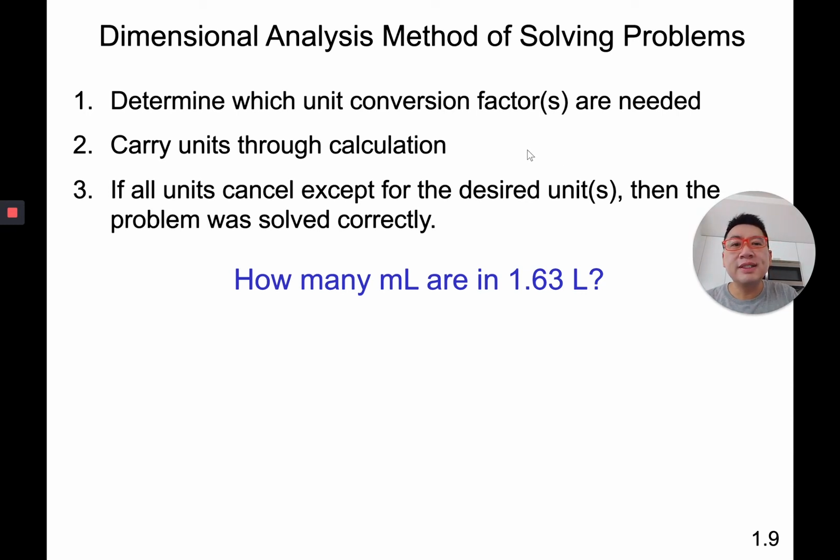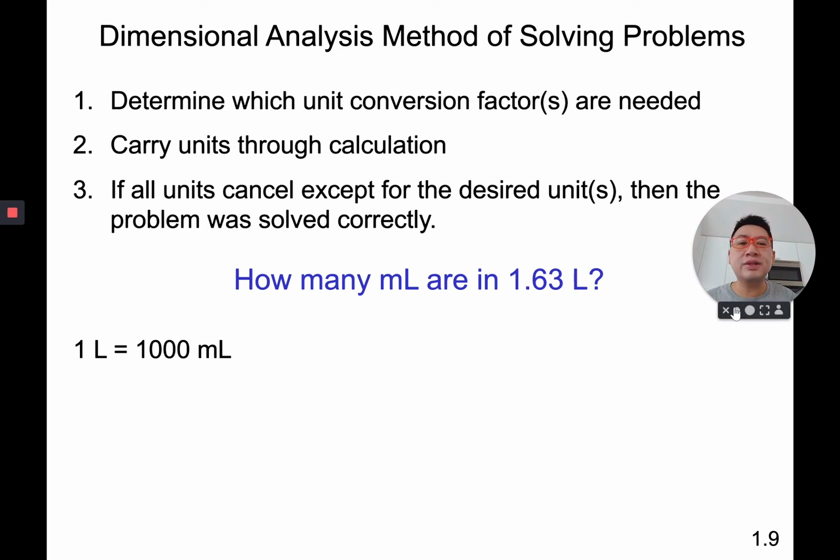So we first need to know the conversion factors needed. So in this case, I need to know 1 liter is 1,000 milliliters. If I did not know that, there's no way, again, you could solve this problem. Okay, now number 2 and 3, a little bit trickier.